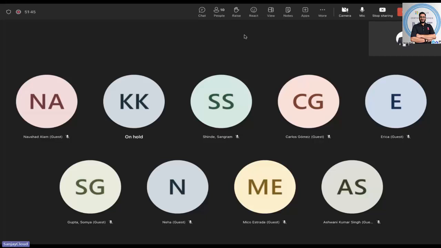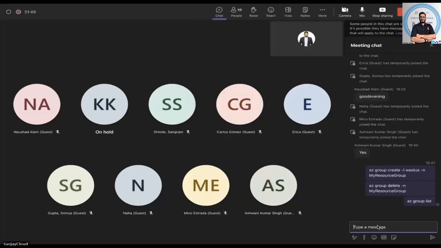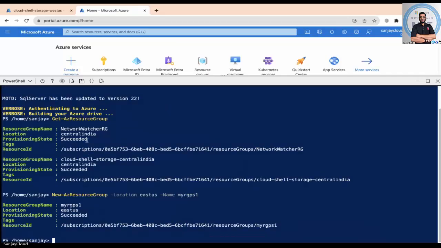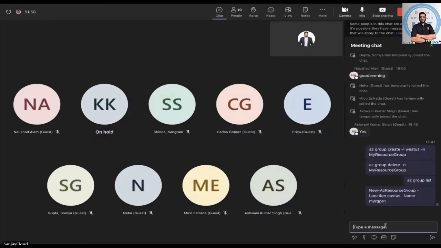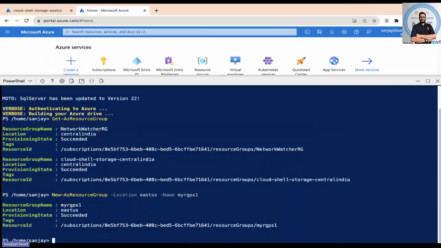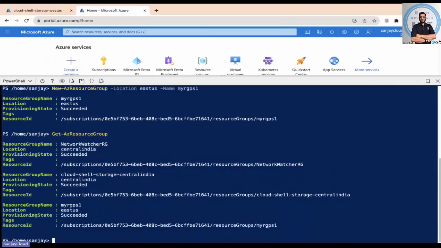Let me copy and paste this command into the chat box. If I repeat my command, Get-Az resource group, you would be able to see my RGPS1 now, which is available here.